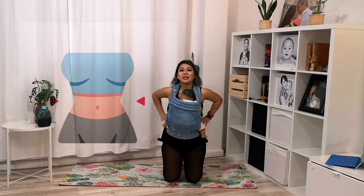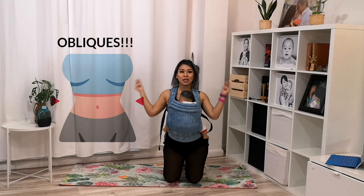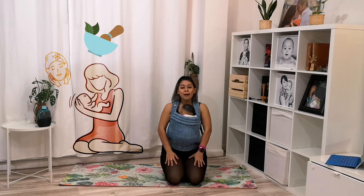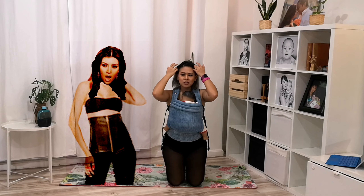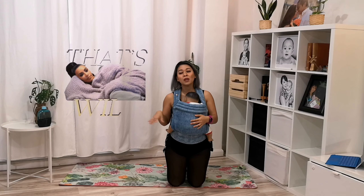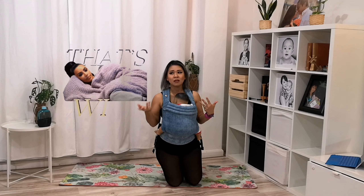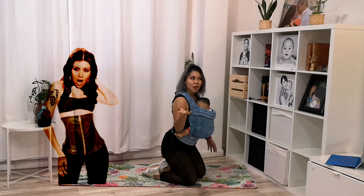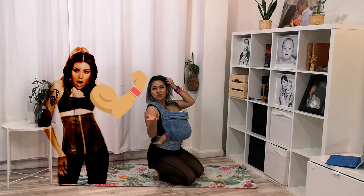Okay, so now we move on to obliques. Obliques are what you want to work when you want to have that sucked-in and snatched waist. That was one of my problem areas after having my baby because of really bad diastasis recti — I really had to work to get my waist back. One thing we do in Asia is postpartum body binding — it's not corsetting per se, it's a postpartum healing process. I think Kim Kardashian has been talking about her waist trainer and how she uses it postpartum, and that's really our tradition. I'll be trying her waist trainer to see how it compares.